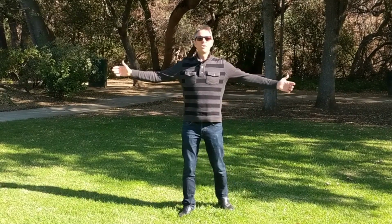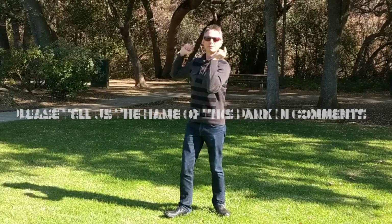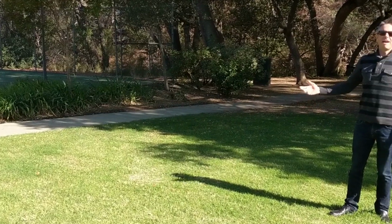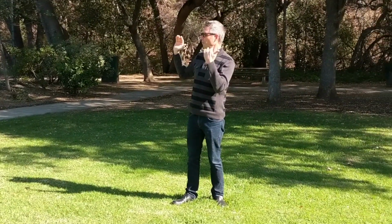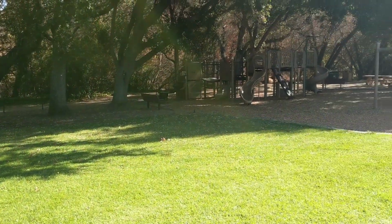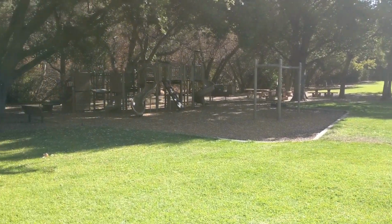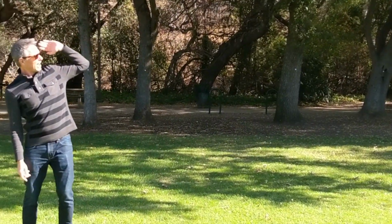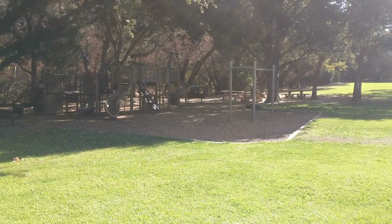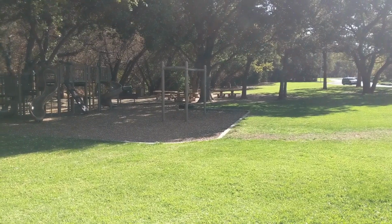Okay, so now we're at a park that we don't know the name of, but we think it's kind of a cool park because, first of all, it's got a tennis court. One tennis court, hardly anybody ever there. If you want to come play tennis, there's almost never anybody there. And it's got a play structure, and one of the things we like about that play structure is lots and lots of shade. And then the park actually goes on for a while, and it connects to the creek where you can do some walking, and where Dan used to collect water samples for his children's biology experiments.